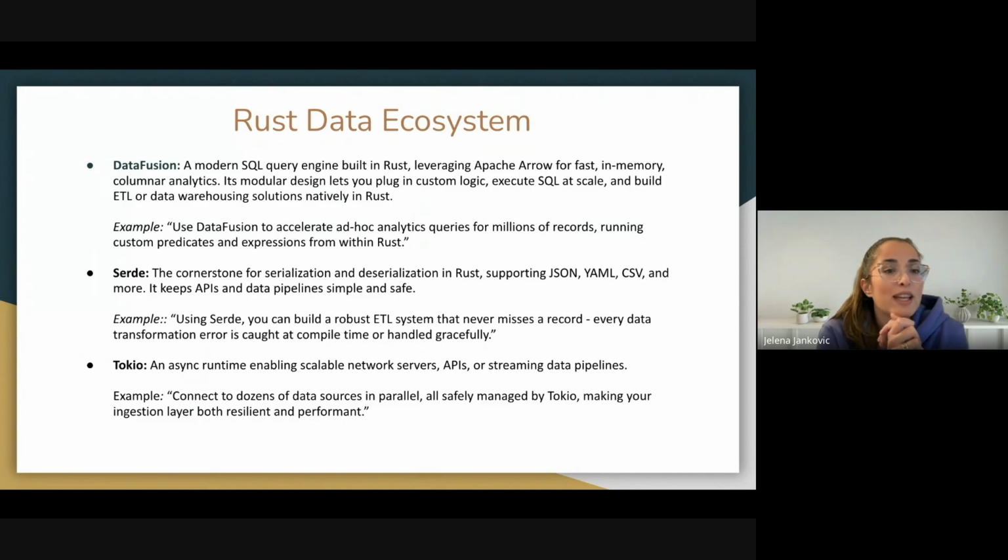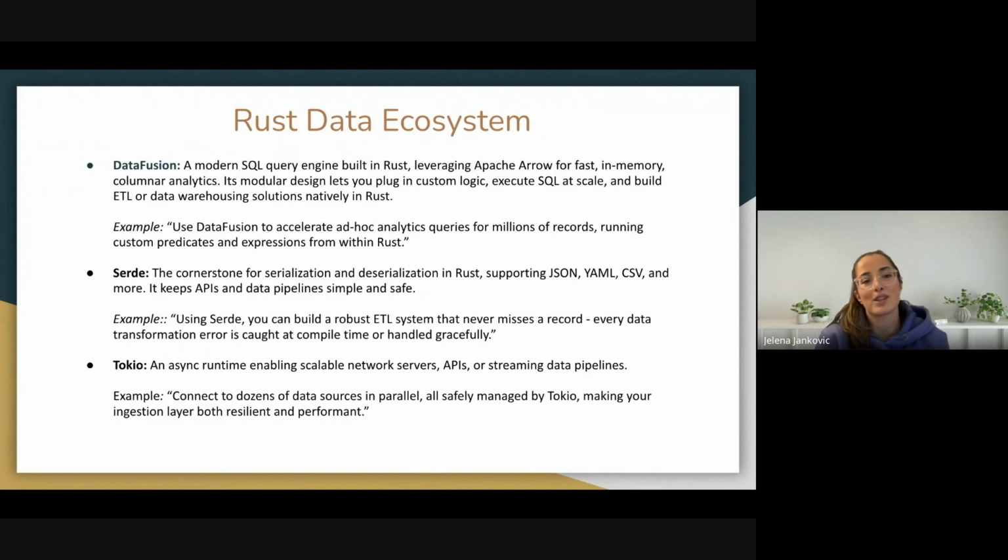Then for all of the async stuff, if you would face them, then you would probably use Tokio, which is an async runtime enabling scalable network servers, APIs, or streaming data pipelines. And for each of them, if you would need them, then you can just dive deeper.